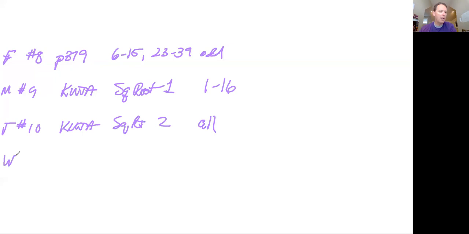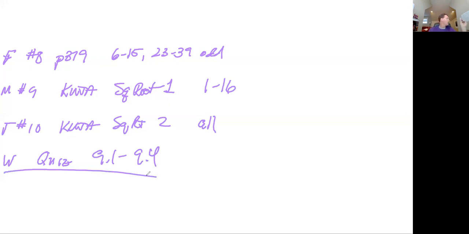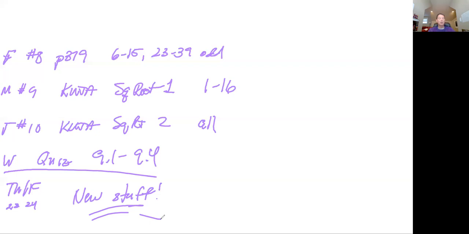And then Wednesday is going to be a quiz, 9.1 to 9.4. So basically, the idea of solving a quadratic equation, a little bit how it connects to a graph, solving by factoring, simplifying radicals, and solving by taking the square roots. So Wednesday quiz, then Thursday and Friday, this is for 23 and 24. New stuff. So I'll have a lesson for you next Thursday and Friday.